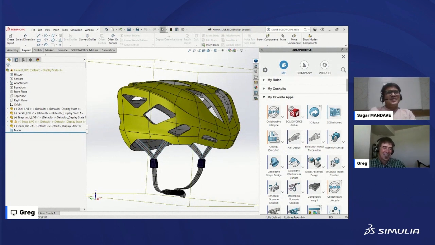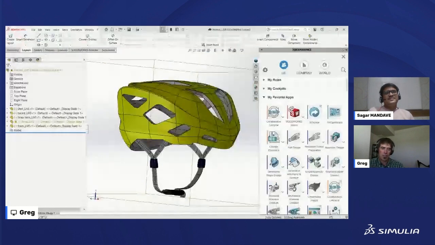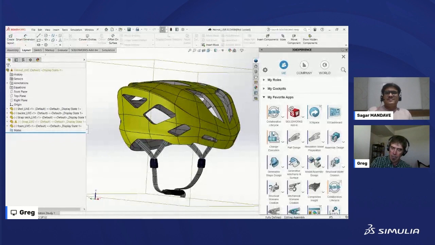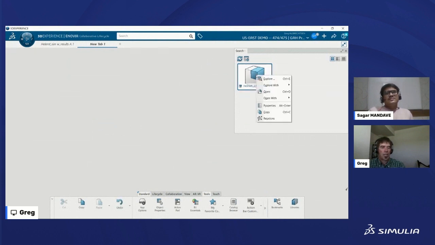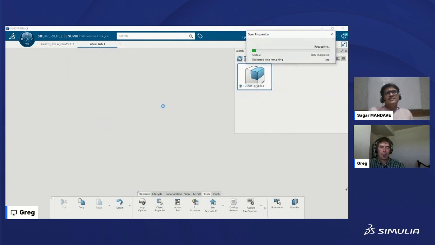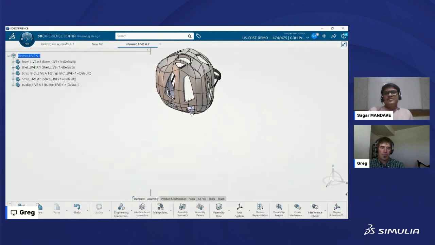Yeah. So I'm going to select something called collaborative lifecycle. This is my favorite one to launch in. It basically launches 3D Experience into a data management sort of environment. So we can see 3D Experience is launching here, and it launched in a screen behind. So now I can just Alt-Tab to the screen here, and we can see here is that helmet that loaded inside of my 3D Experience session. So the only thing I need to do here now is just right-click, open it. And there we go. And now I have the helmet.